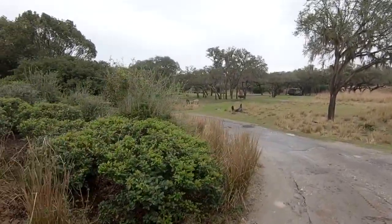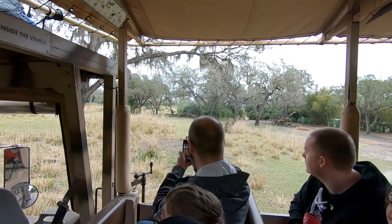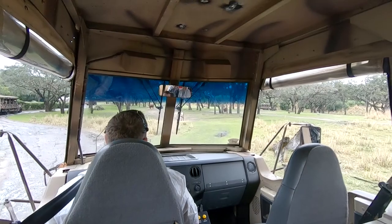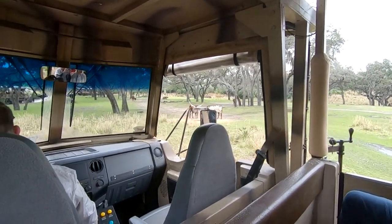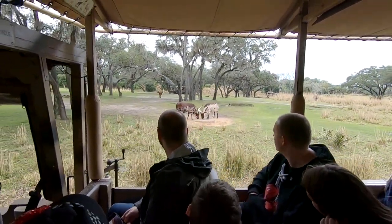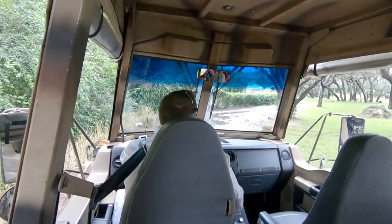On our right you'll see some giraffes — there are actually two babies right over there. They're born at about six feet tall but giraffe reach heights anywhere from 16 to 20 feet, so they still have a long way to grow. This large female giraffe is full-grown. Also on our right you can see these very large horns belonging to Ankole cattle. Most horns are used for self-defense or attack, but not these — their primary purpose is thermoregulation. Those porous horns allow blood flow to run up and down, heating or cooling the animal's body by up to 15 degrees. Essentially, they're two big AC units on top of their head.